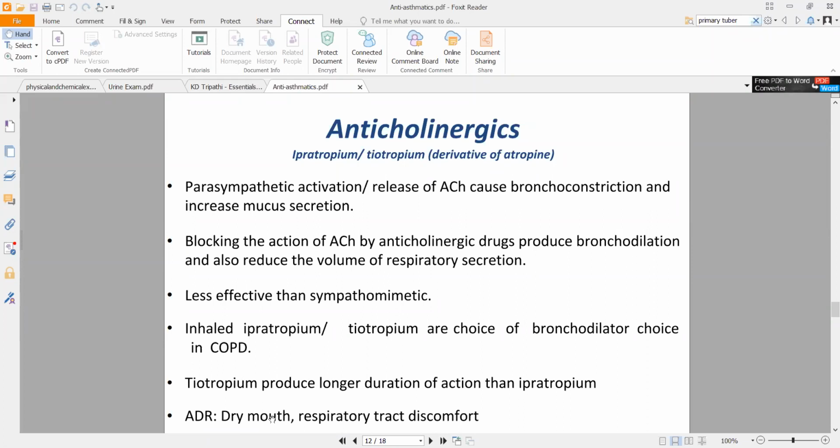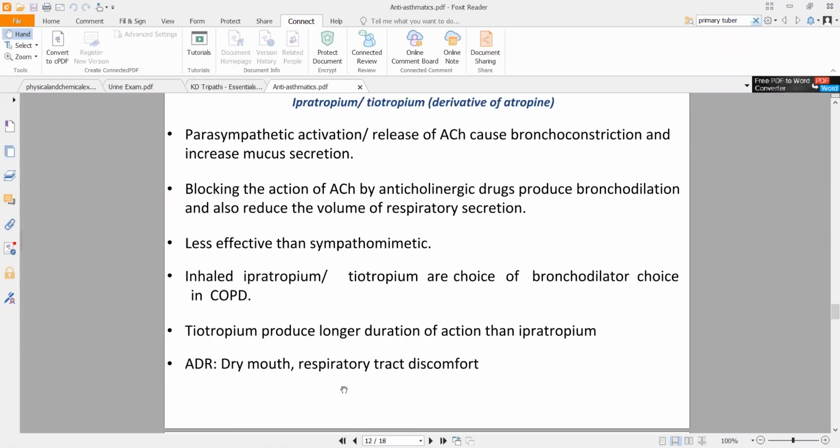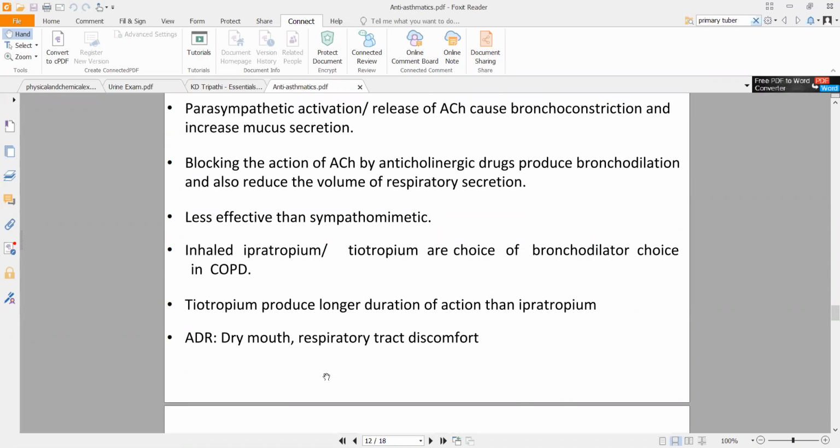Respiratory tract discomfort will occur because one of the respiratory secretions is mucus, which is helpful in keeping your respiratory system moist. You need your respiratory system to be moist for easy passage. You do not want any friction or dryness there. So respiratory tract discomfort occurs because at one point asthma will get resolved, but that side effect will persist for a little bit longer. After the asthmatic attack has abated, it might lead to respiratory tract discomfort and dry mouth. Dry mouth because it is stopping parasympathetic stimulation of salivation. Right, salivation will not occur, because of which dry mouth occurs.